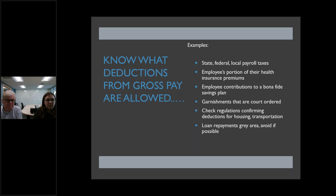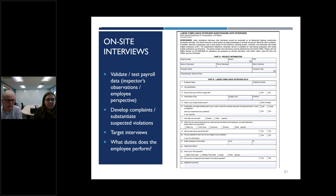Agencies can conduct on-site interviews. They can come to the job site and interview employees about their duties, what they do, and whether they do any supervision. This may happen due to a complaint. The U.S. Department of Labor Wage and Hour Division is the agency in charge of Davis Bacon wage and fringe benefit compliance, but your state Department of Labor may also come out and conduct on-site interviews.